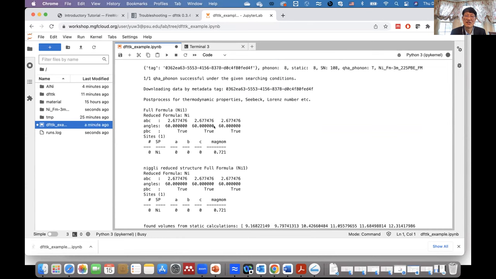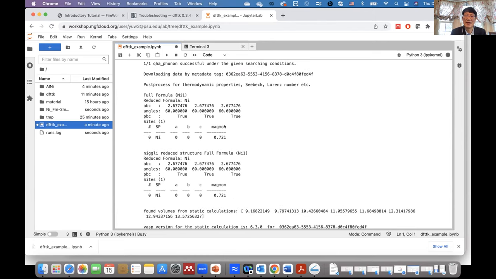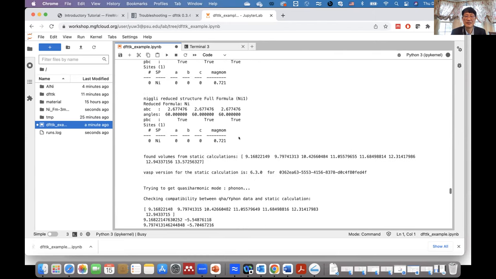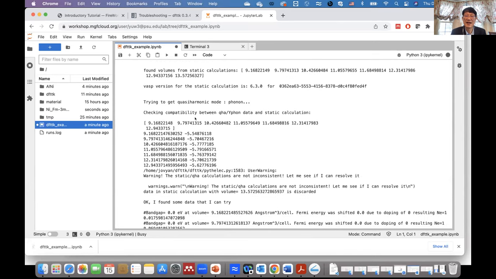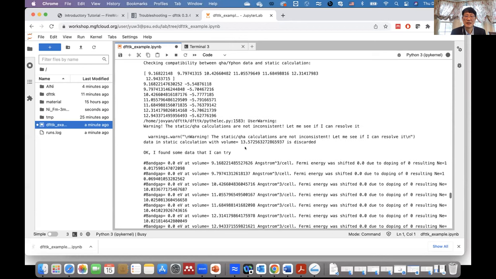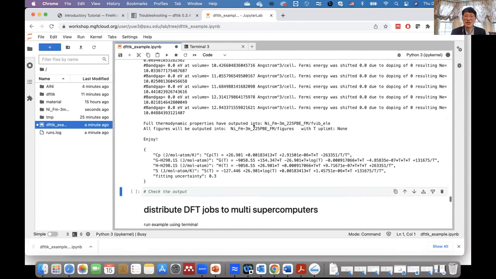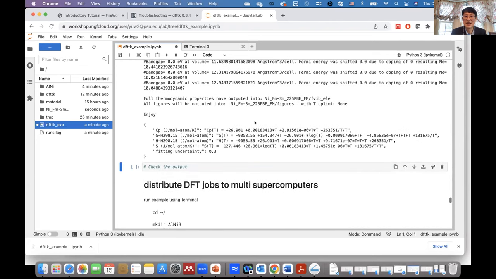Then this gives you more information, see there what the structure is and what the magnetic state is, even telling you the magnetic moment there. Then it finds out how many volumes were finished by the calculation, 7 volumes. What is the 0 K energy? This integration. Oh, this is done, right? Oh, almost done. Seems almost done. This one, see, is fitting the thermodynamic properties with some kind of SGTE function.